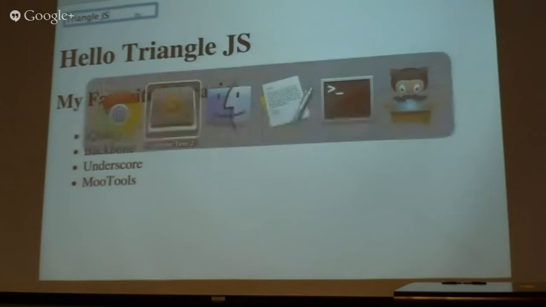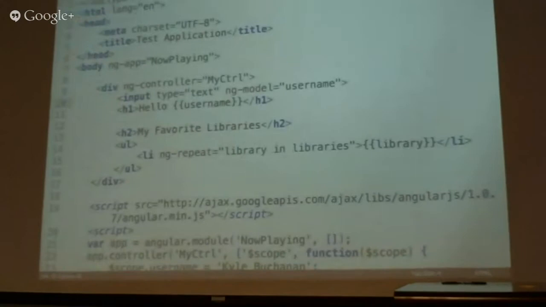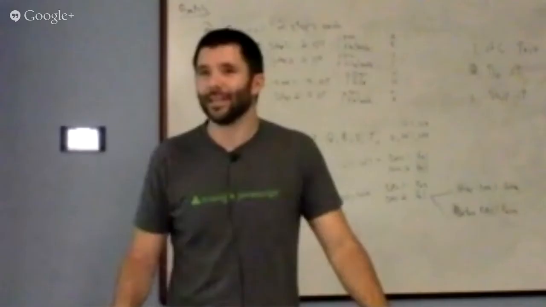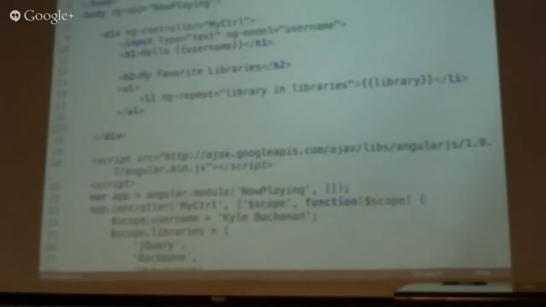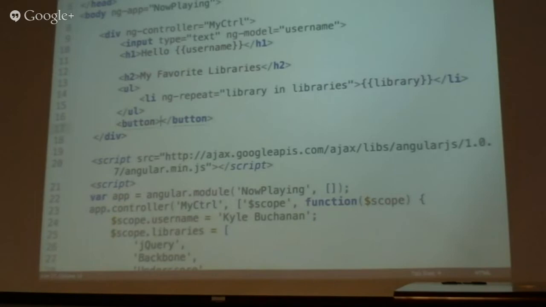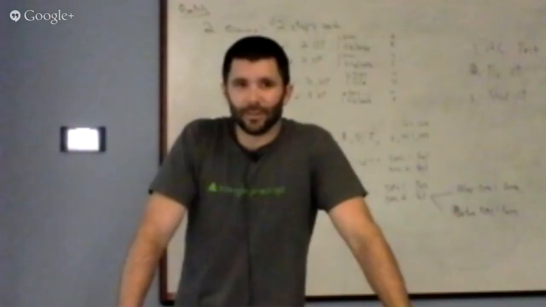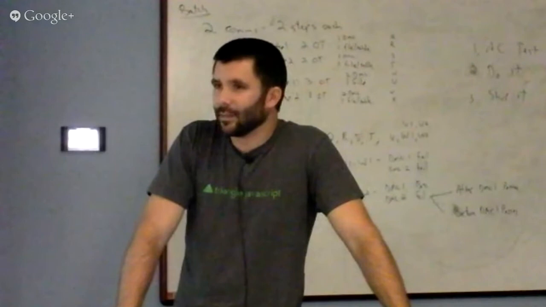And now I want to do one more directive. I'll show you guys one more directive, and then we'll get back into the discussion I've got here. There's another one that I use a lot called ng-click, and you can probably guess what ng-click is going to do. But here comes my first gripe about Angular. When I first started using Angular, I had this huge problem with adding all of these click attributes and mouseover attributes. I thought we got away from that. And I guess the way that the guys at Google have described this is that, okay, you're not adding onClick in there, so it's not that bad.